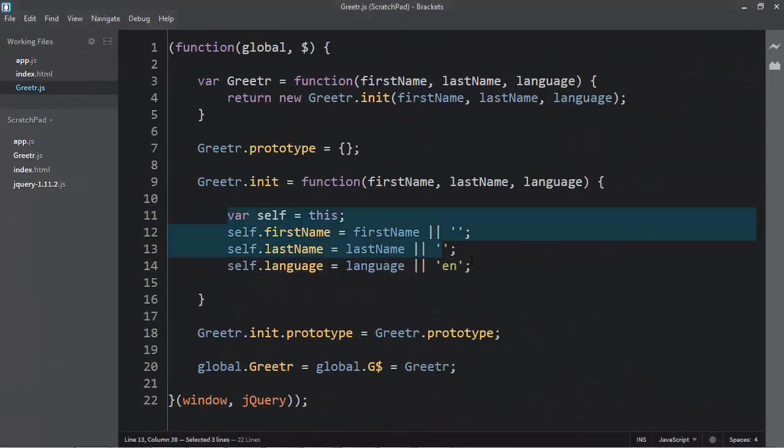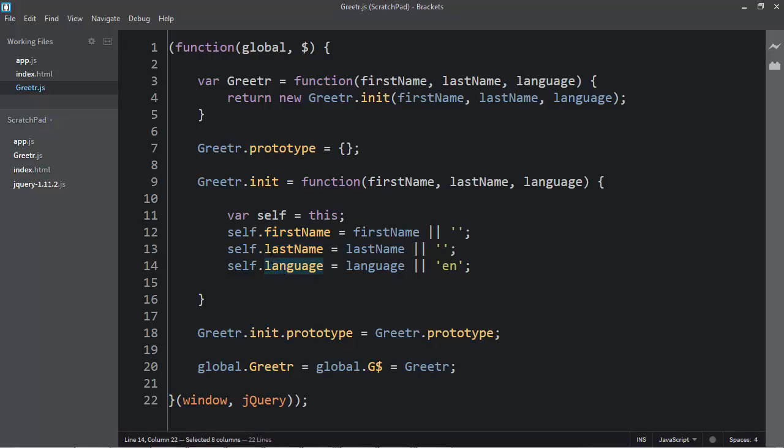So I've already set up my object in here where I'm building my object in my function constructor, the one that I'll actually be using out in my app.js file. I've already built this up with the properties that are unique to each copy or each instance of the object.